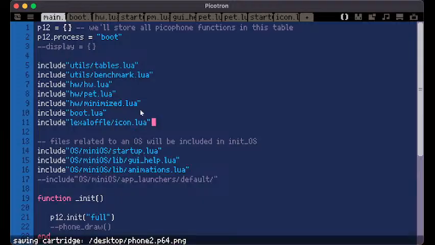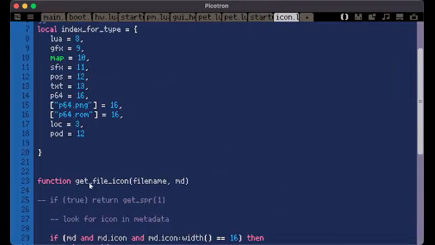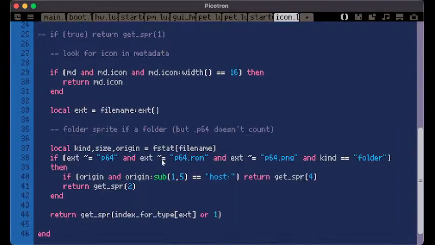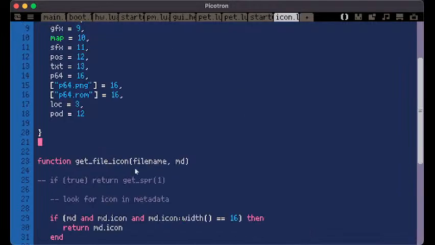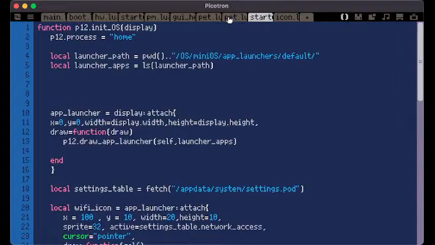Alright, now I should be able to use this. What is MD? MD. Look for metadata. Okay. Oh, alright. We also have the metadata.